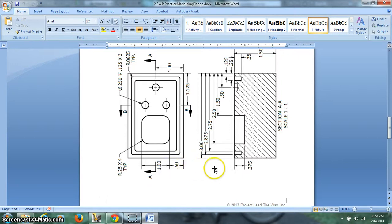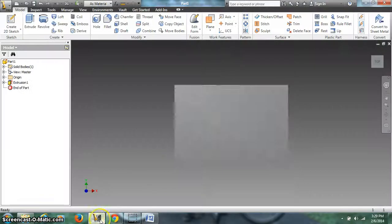Alright, and we can look here, we can see that from this direction we are looking at it being 1.5 off the wall and 2.5 across. We know that it's 1" across this way. So let's start to use some of this information right here to draw that out. I'll show you how that's done.